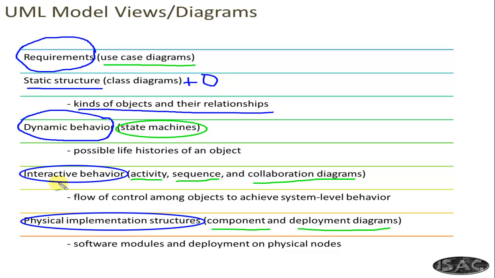You understand the interactive behavior of various classes, objects and components to create the activity diagram, sequence diagram and collaboration diagram. And then you discuss and analyze the physical implementation structure. Let us assume that you have a web server, database, application server, client interfacing, XML, all of those. How they will be deployed on various servers, those are the discussions you have to do when you want to do the deployment diagram as a part of your model. Okay.